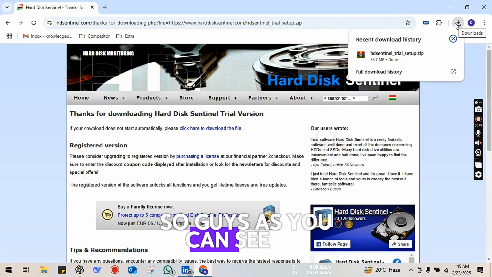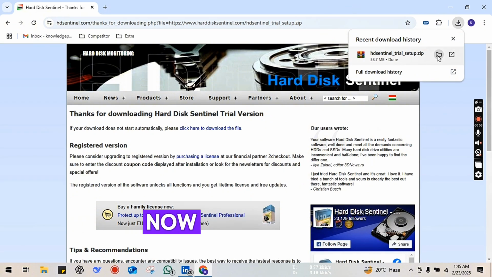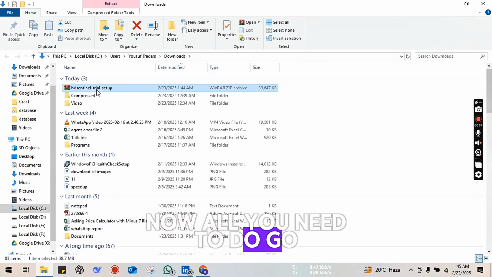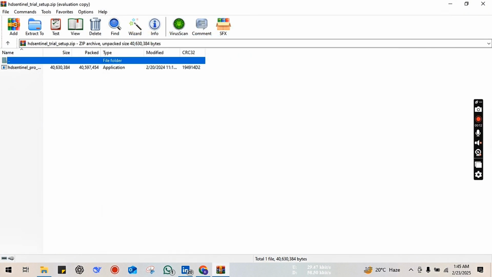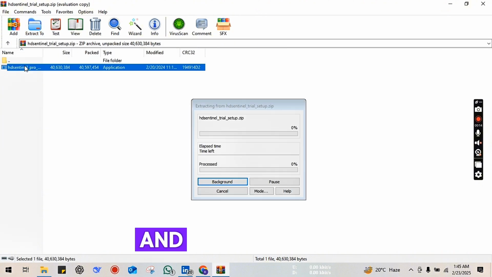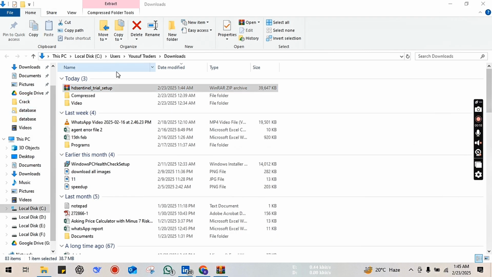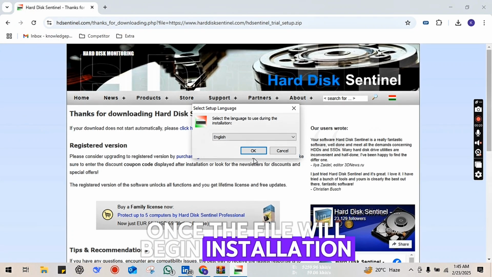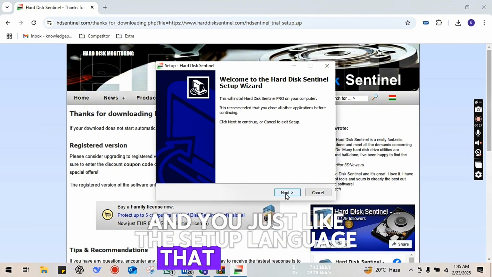So guys, as you can see, my download is done. Now all you need to do is go to the folder, open this file, and then install it. Once the file begins installation, you need to select the setup language that you want.